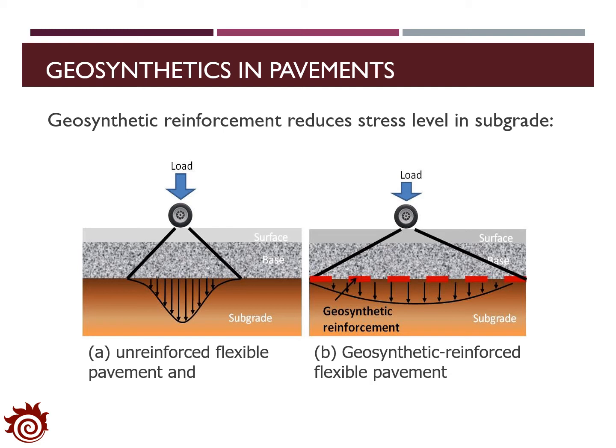For the figure on the left, we can see that the stress distribution on the subgrade layer is more concentrated, and that the value of the stress directed under the load is very large. While by introducing the geosynthetic reinforcement, we can see that the distribution of the stress is much flatter. In that sense, there is less chance for the load on top of the pavement to cause deformation to the subgrade, so that we are able to prevent the potential distress applied to the flexible pavement.